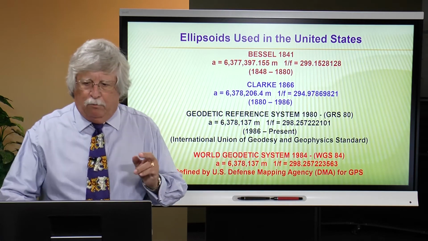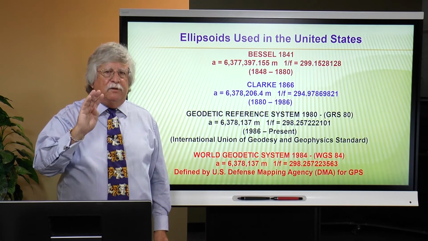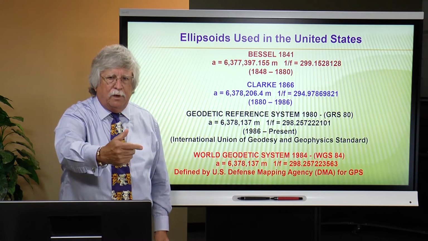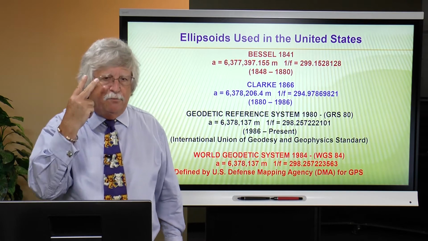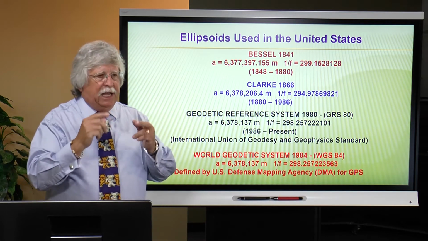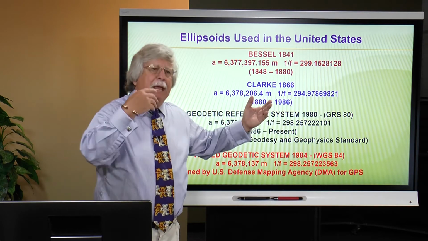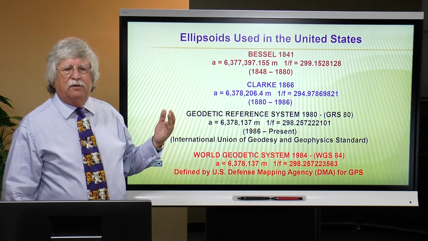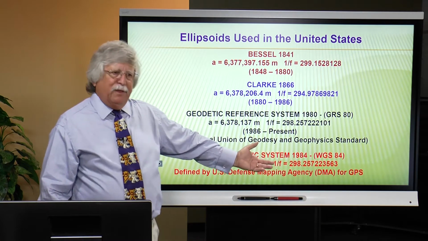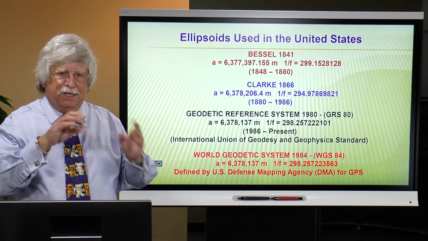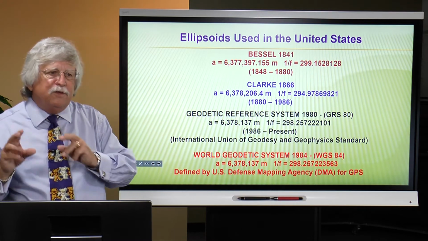So at this point we are only talking about, and this is really important, there are 8 components of a datum defining your coordinates. Only 2 of them define the size and shape of the Earth. So that's important. Remember that. NAD 83 coordinates are defined using Geodetic Reference System 1980. Many people reporting coordinates in WGS 84, it uses an ellipsoid called WGS 84. That's where things can often become a little confusing because the name of the datum and the name of the ellipsoid are the same. So we have to walk through this carefully.